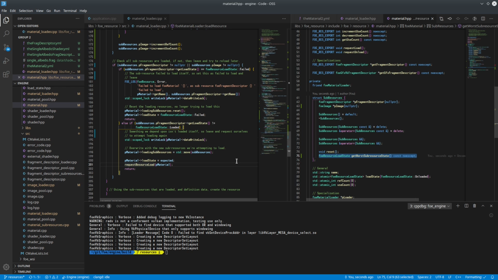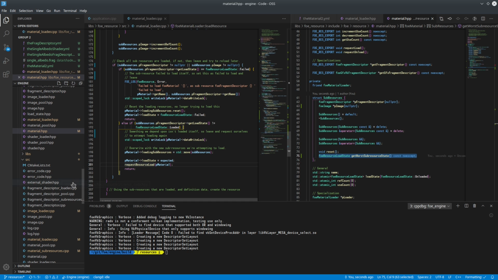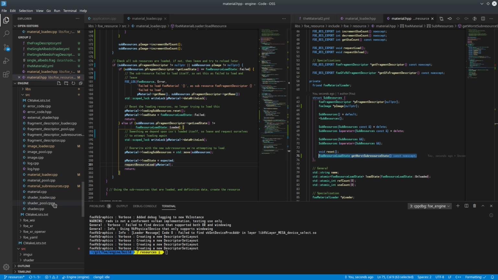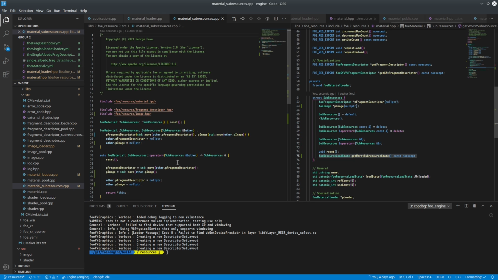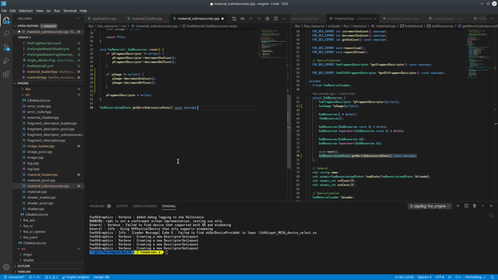To get the worst state, we're going to have to go through several hoops.